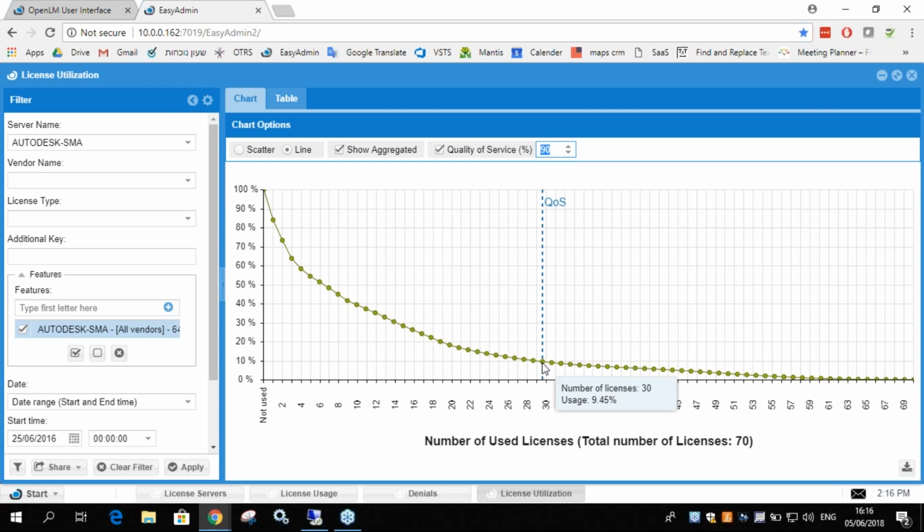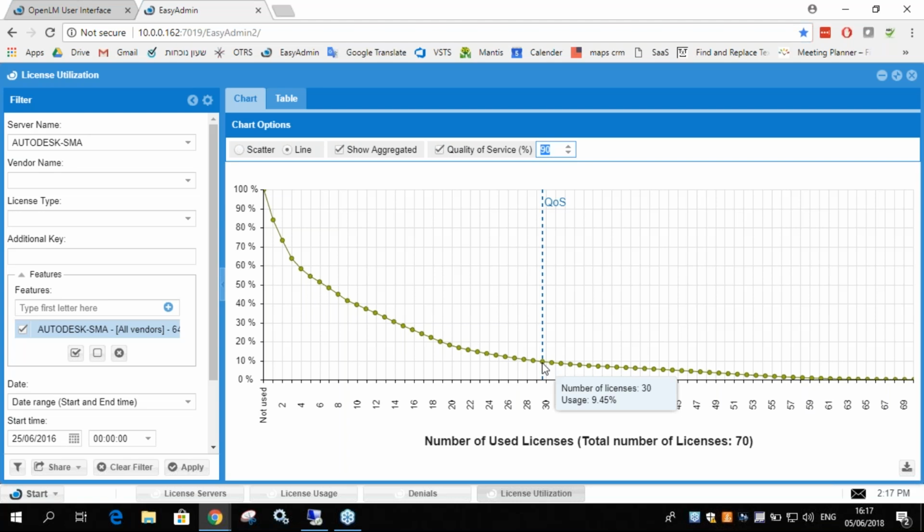I'm going to buy maybe 32 or 33 just in case, but I need 30 licenses. Usually the vendor can tell you, no, you need 70. Last time you bought 70. Maybe buy 60 because you're not using it all the time. Maybe buy 60, maybe 65. He can fool you.